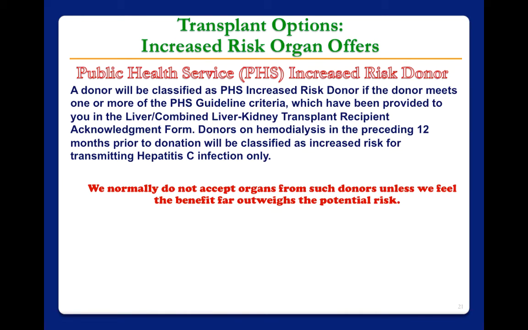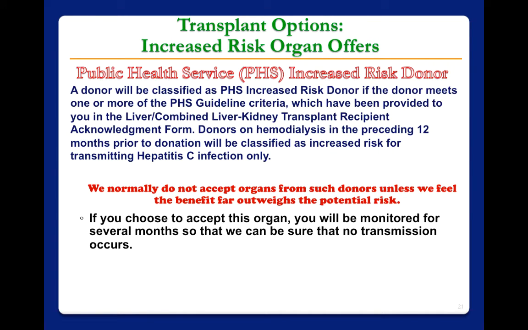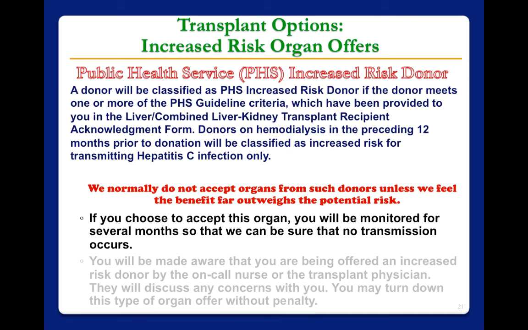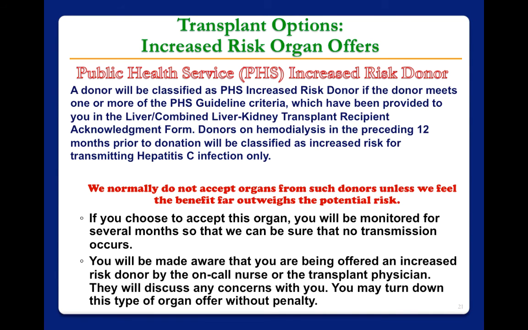We normally do not accept organs from such donors unless we feel the benefit far outweighs the potential risk. If you choose to accept this organ, you will be monitored for several months so that we can be sure that no transmission occurred. You will be made aware that you are being offered this type of increased risk donor by the on-call nurse or the transplant physician. They will discuss any concerns with you. You may turn down this type of organ offer without penalty.